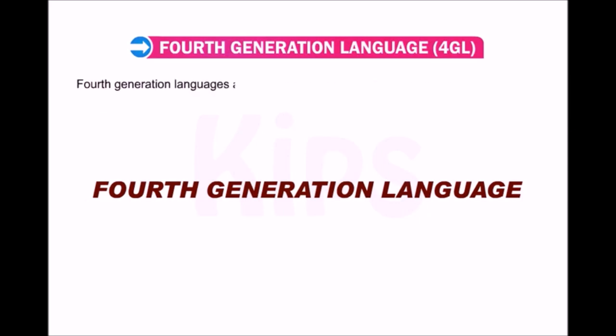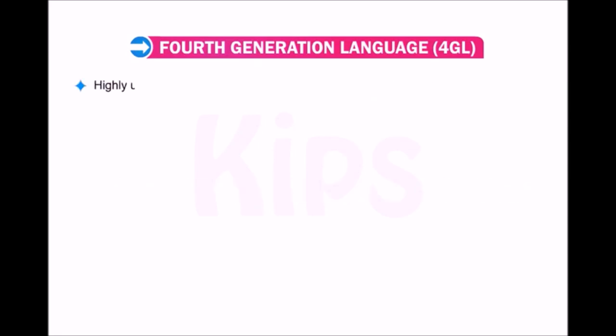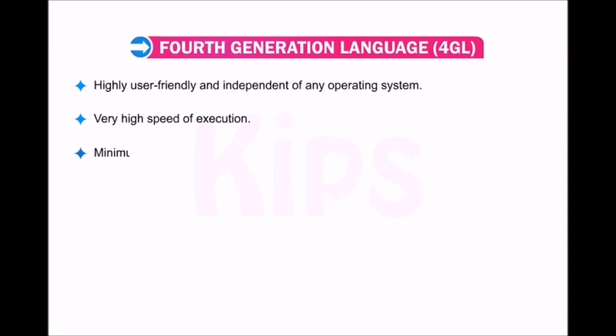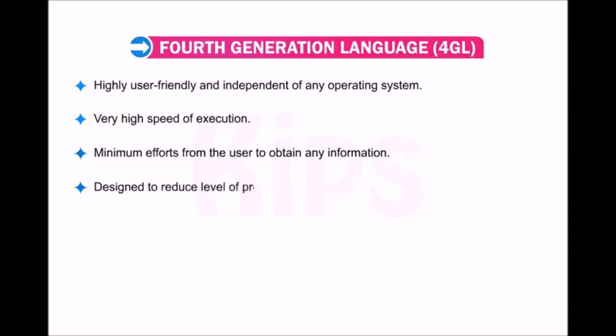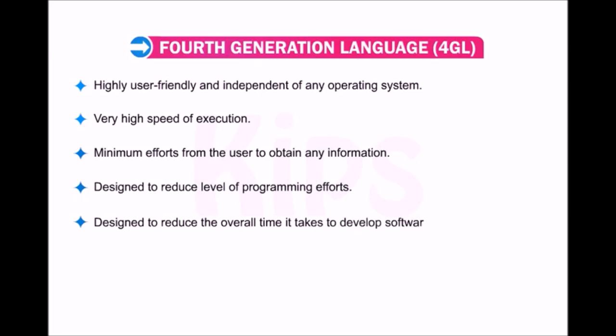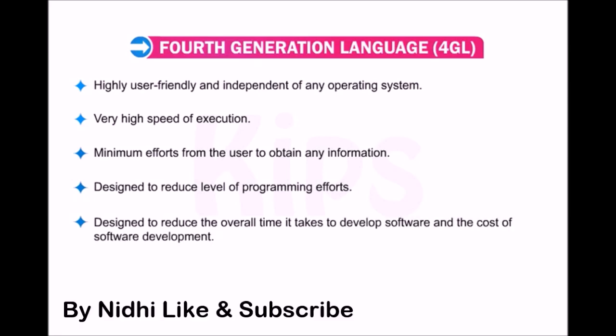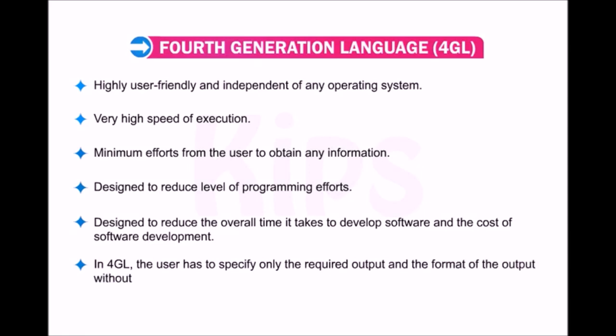Fourth generation languages are a combination of languages with the following features. Highly user-friendly and independent of any operating system. Very high speed of execution. Minimum effort from the user to obtain any information. Designed to reduce the level of programming effort. Designed to reduce the overall time it takes to develop software and the cost of software development. In 4GL, the user has to specify only the required output and the format of the output without bothering about the steps required to obtain that.